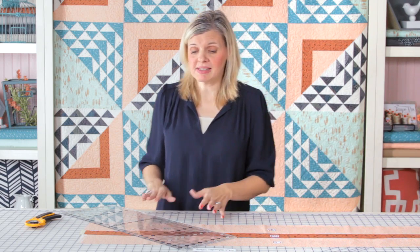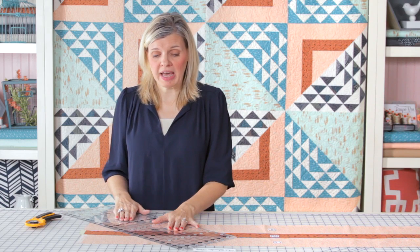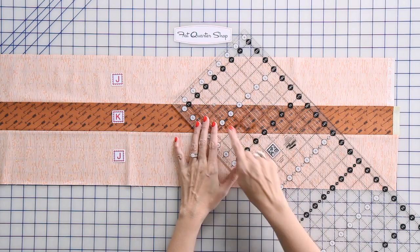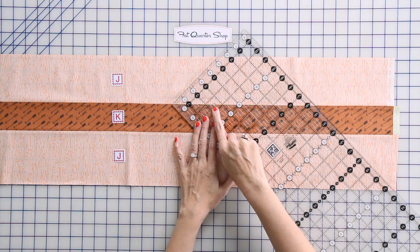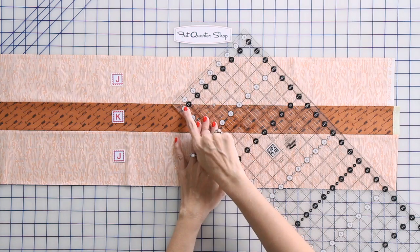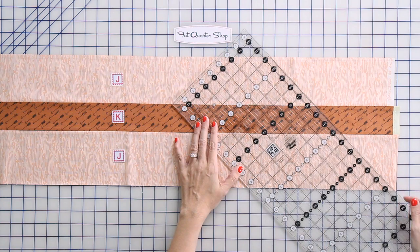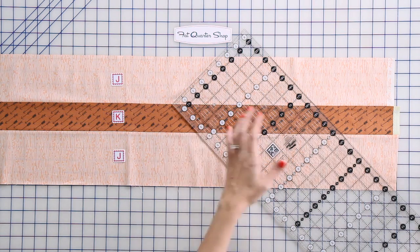Now we're going to subcut our triangles, and what I love about this is you can just use a Creative Grids ruler that most of us have at home. I'm using the 8.5 by 24.5 because it's really nice and long and works well for this. What we're going to do is look for the 45-degree angle on the ruler. We're going to line up the 45-degree angled line on the top seam. We're going to make sure it just overhangs right at the point, and we're going to trim our first cut.